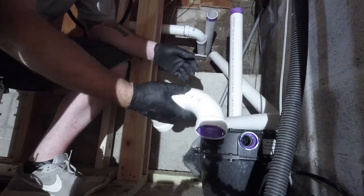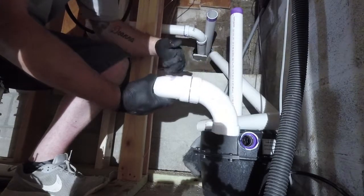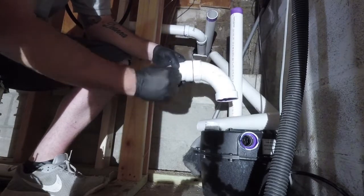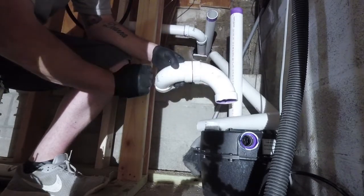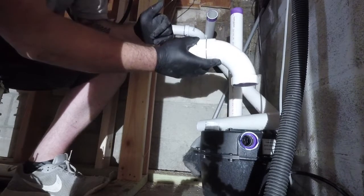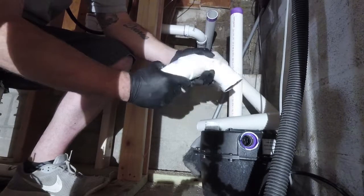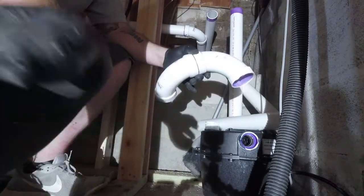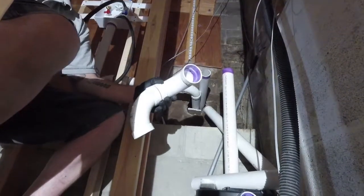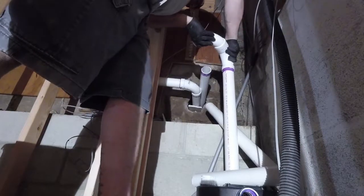Alright guys, so what we made here was a nice long 90 and 90 sweep. When you're coming up with a pump, try to make that as easy of an angle as you can. And also, if you're trying to keep this straight and this straight, see the little ribs in the PVC? Just line them up when you're putting them together. And that will make the connection. Boom.